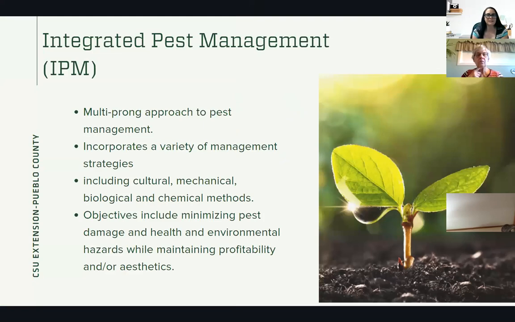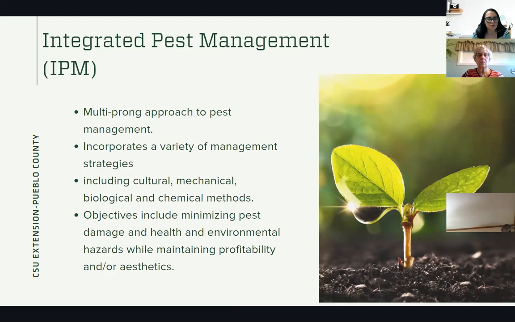So let's dig right into integrated pest management, IPM. Like I said, this is more of an approach and ideology of how to approach pest management, and it's multi-pronged. So we'll go over the different prongs and in which order you should consider these prongs. There's a variety of management strategies really to deal with any pest or disease. There's a lot of options that you have, and it's good to start with the least harmful or invasive options and then work your way down from there until you find what's going to work for you with the least amount of input from you.